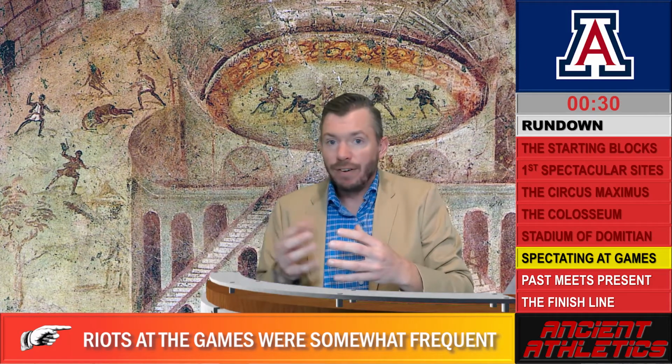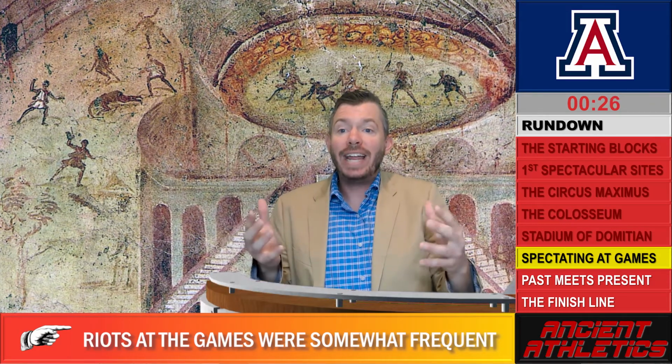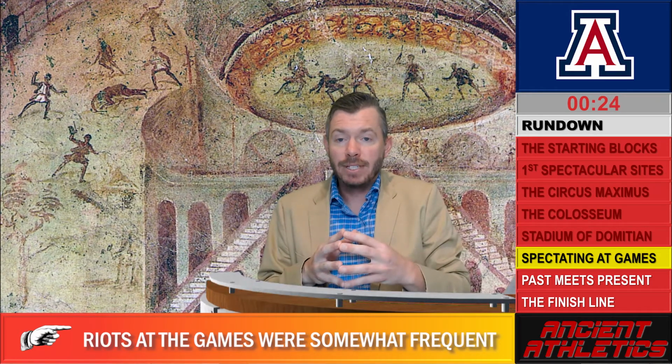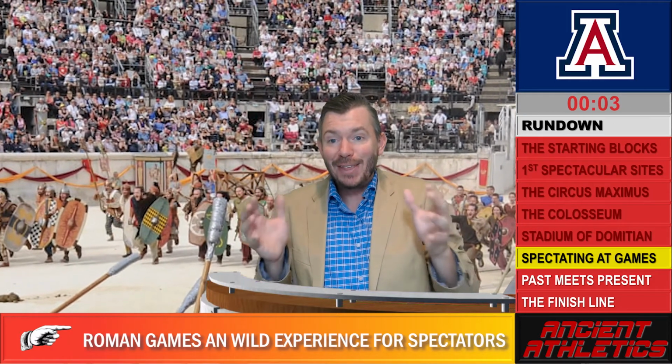And this painting over here of the amphitheater at Pompeii shows a riot in the aftermath of one set of games. And the Nika riots in Constantinople in the 6th century CE, well, tens of thousands of people died in the aftermath of that riot, which erupted after the fans attempted to confront the Emperor Justinian. So all in all, heading to the games must have been an absolutely wild experience, and I can see why the Romans liked their bread and circuses so much.